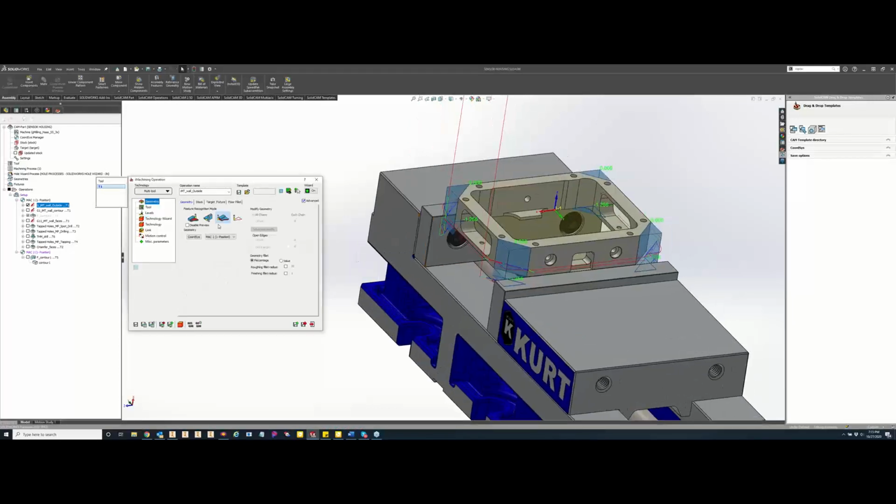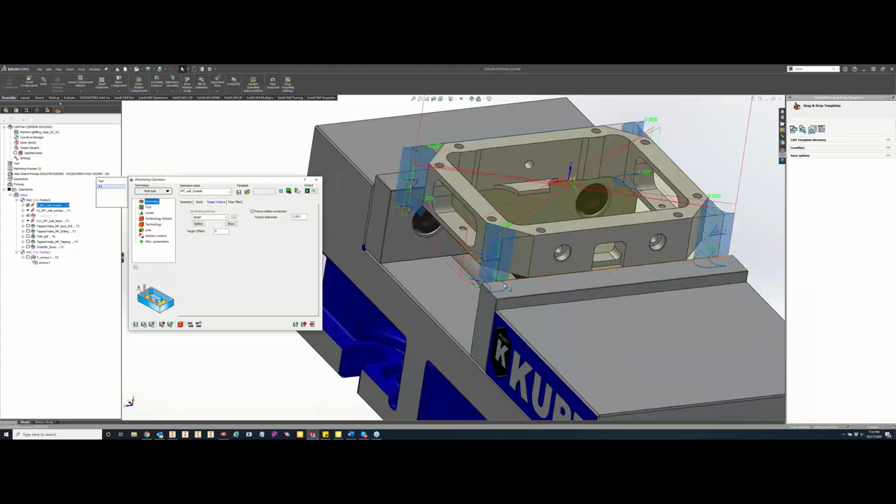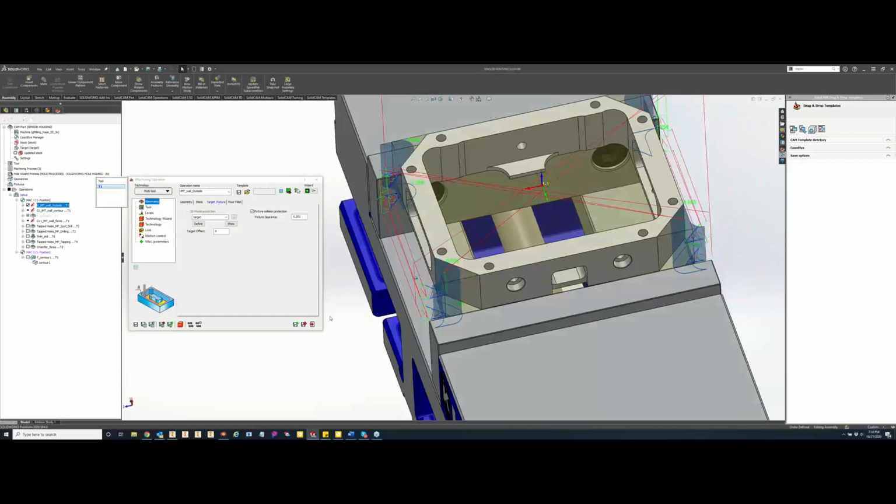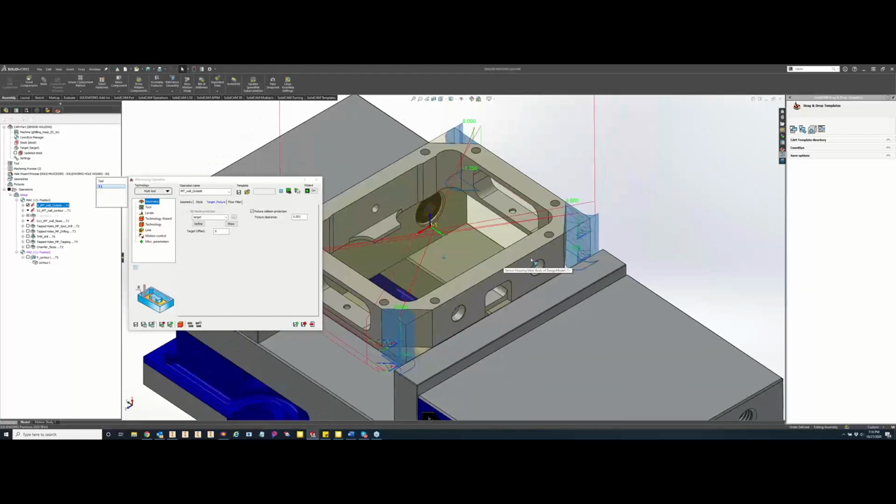So with that being said, if we go over to my fixture area, and if I go ahead and turn on my fixture protection, we can see that it's not grayed out anymore. So if I want, I can make that number as small or as big. And what that means is that tool will come within that distance of the fixture. Right now it is set to 100 thou, but if we want to do 1 thou of that fixture, I go ahead and save and calculate here. And what's nice about it is you see the shaded volume removal indicators there, that light blue transparent shading. So as you manipulate those values, you can see the projected volume removal being updated.